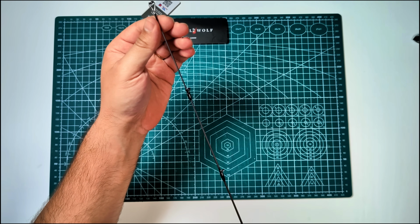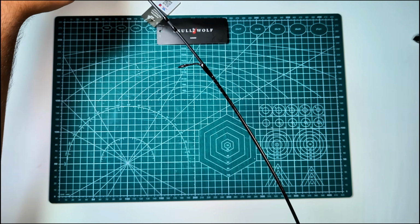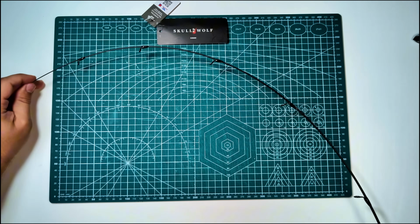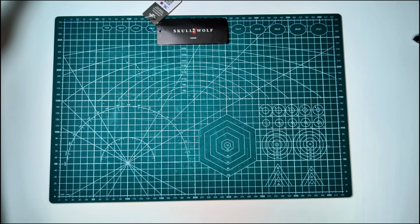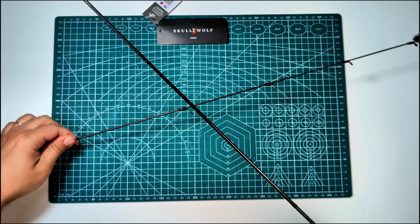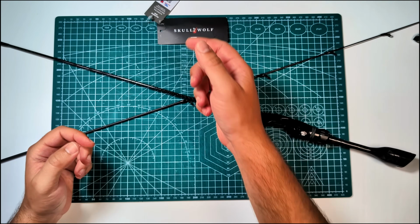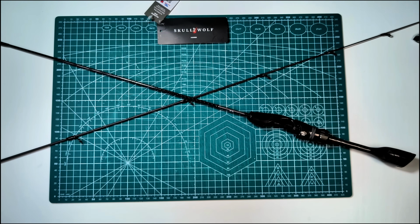So I needed a shorter spinning rod, but every time I'm going to buy something, I always get the casting rod. And in here you see me bending the rod. You can see what I was talking about. When you have the whole rod assembled, and it's very, very easy to assemble, you will have like two thirds of the bend of the rod even on heavier loads, which is pretty good on a spinning rod.